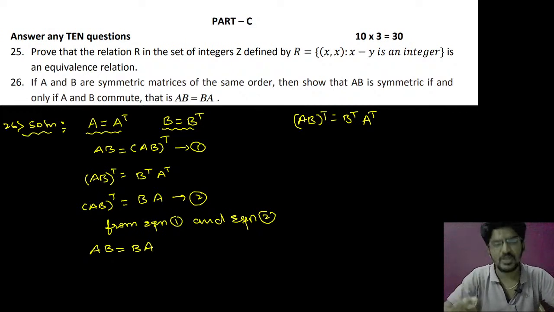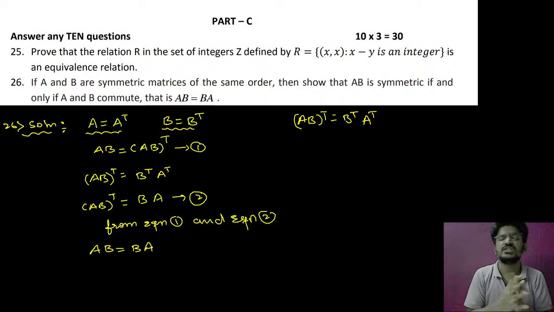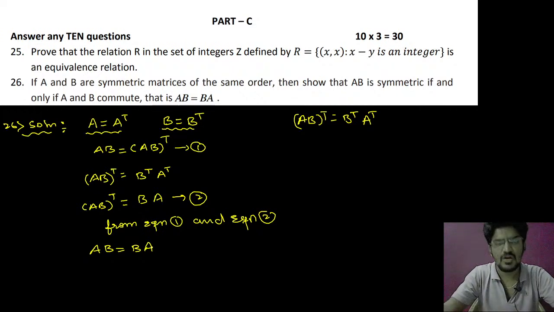And so many students don't write this because they will not be knowing the properties of symmetric matrix. They will not be knowing that AB whole transpose is equal to B transpose A transpose. So that's why so many students won't write this question, but you all don't miss this very simple question. So you can write as I solved.